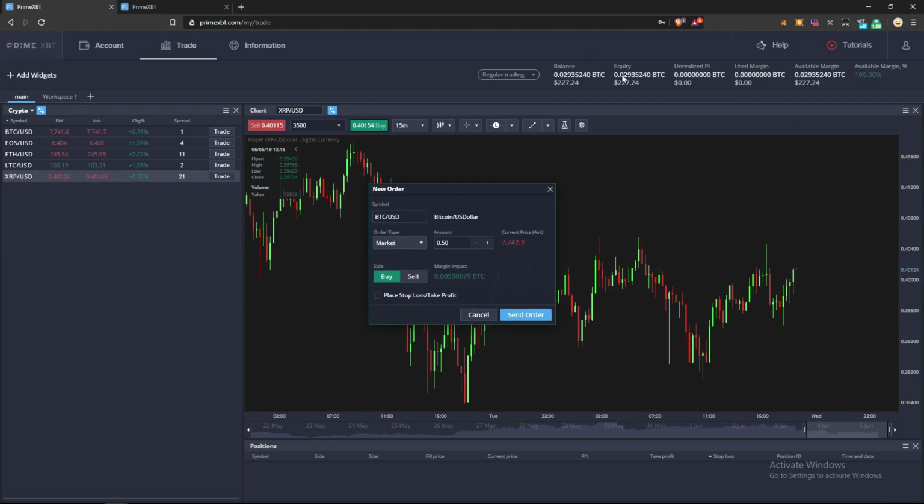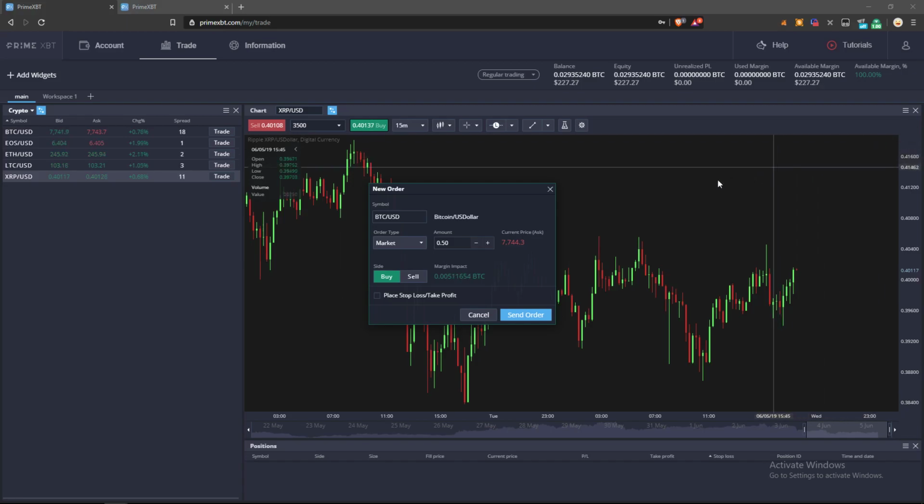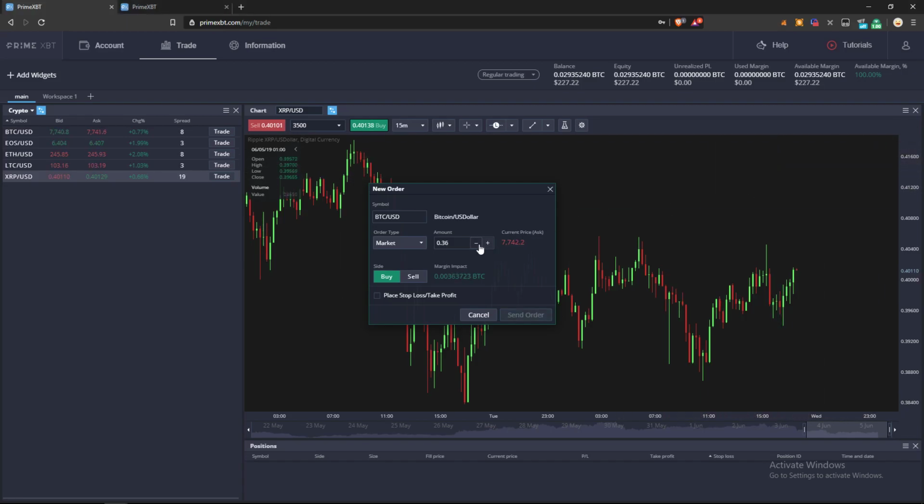So right now I have approximately 0.3 BTC in my account. And that means that we're going to have to get this number right here, and we're going to have to reduce that until it's 5% of 0.03. And that's around, I think, 0.015. So we're going to decrease this, and so it's 0.0015. This is 5% of my account in relation to this. Well, it's kind of like that.